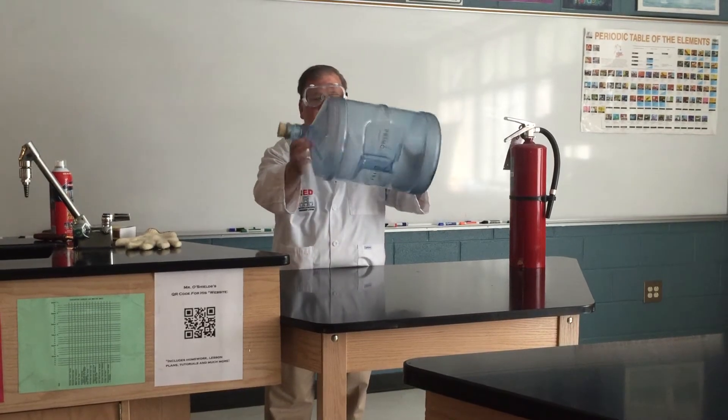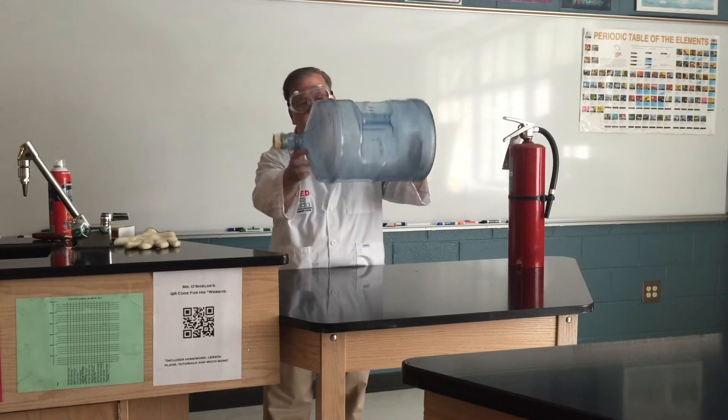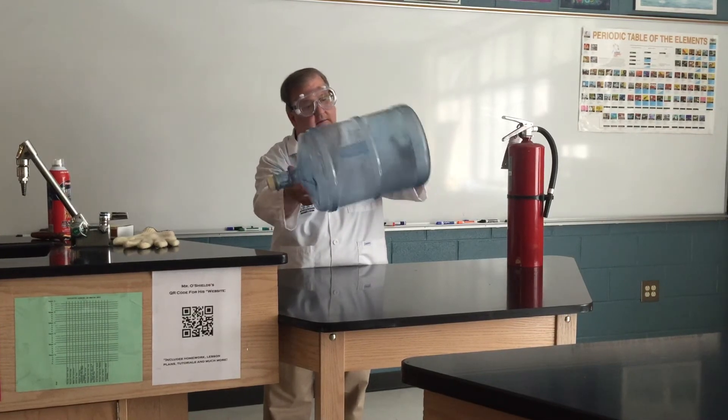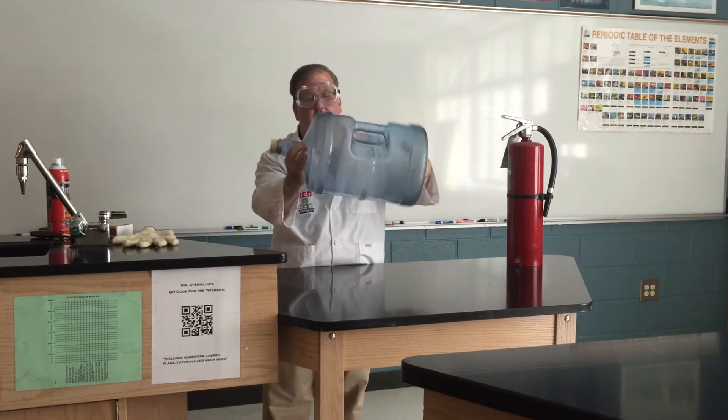In just a little bit I'm going to drop a match in and see what happens. When I drop the match in, I'm going to drop it in using crucible tongs so I can also stay a safe distance from the bottle. Already the rubbing alcohol starts to evaporate and we're generating a lot of vapor.